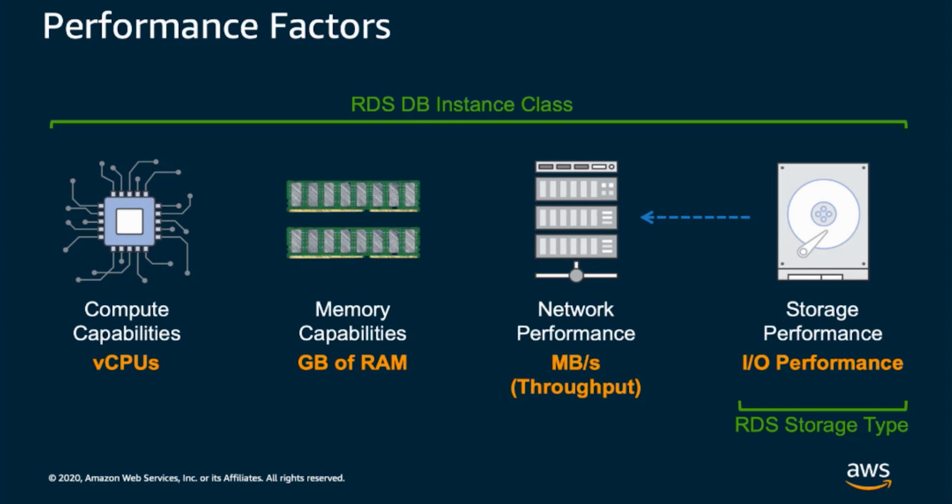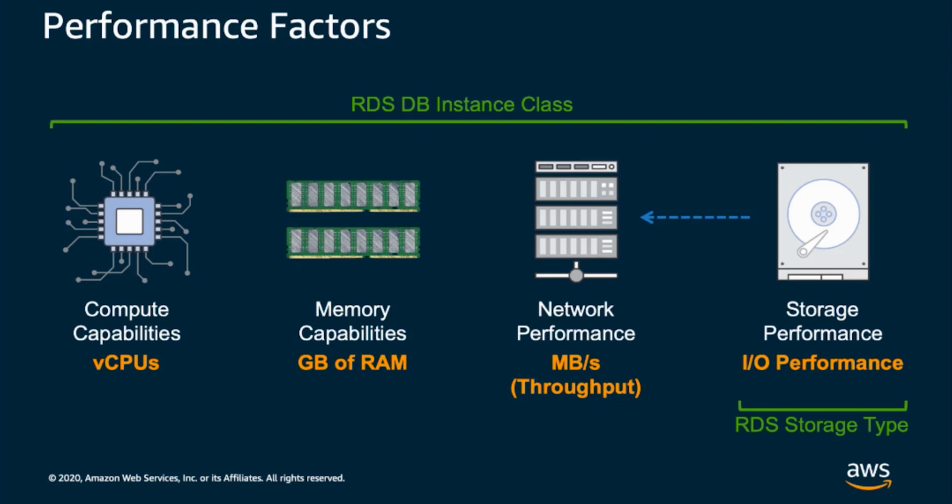In those scenarios, you have to monitor compute, memory, and network so that you get a baseline, and then you see if the baseline is good enough for the new product you're launching. If it is not good enough, then you can change the RDS instance class. Also for storage, if you choose a storage type like GP2, the performance, the input-output operations, depends on the size of the storage. So if you are using GP2, you may need to increase the storage size so that you can get the number of IOPS.